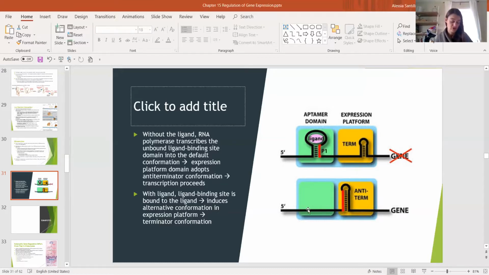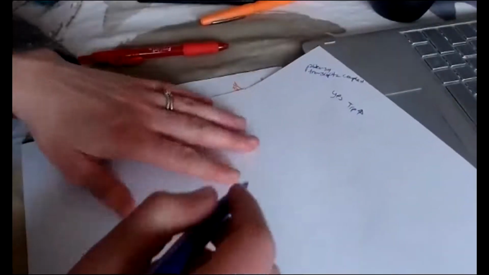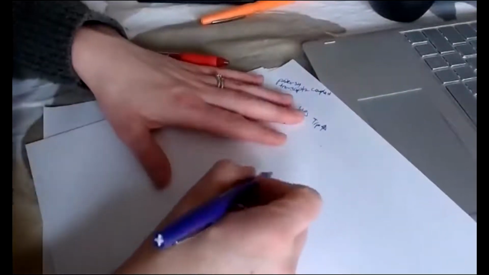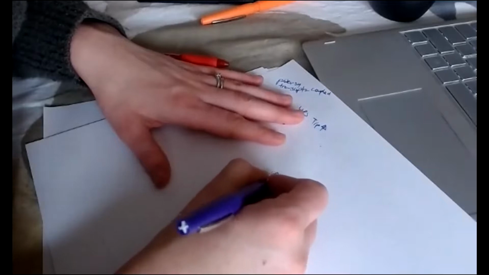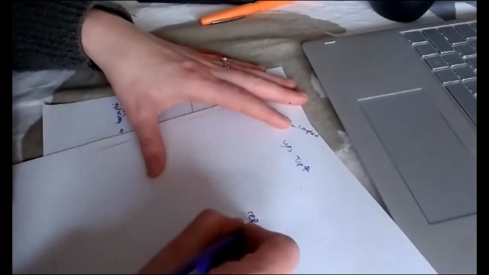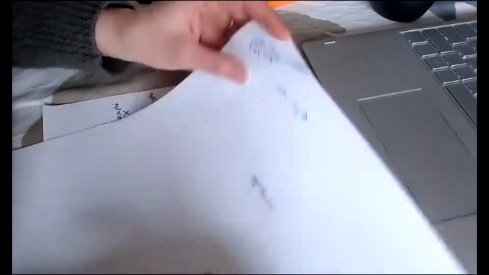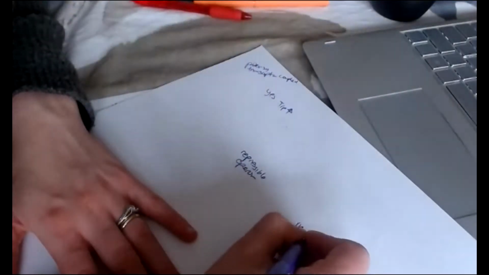Actually, hold on. I'm going to make you guys a little concept map to go over all of this information, because I don't want you to be confused, even though I just hope you're not confused. So what we saw, we looked at 2 different kinds of operons. We looked at the inducible operons and the repressible operons, okay?